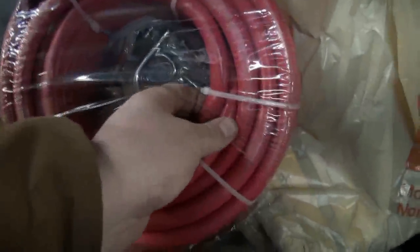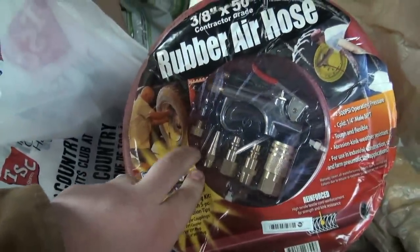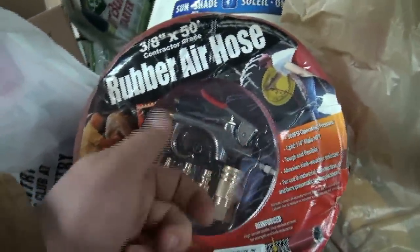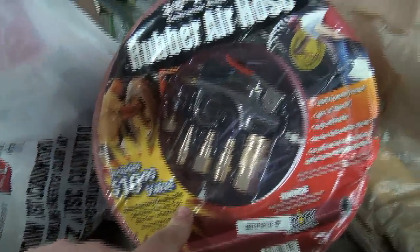And I did pick up another hose for the outside one out here with that stupid plastic hose in it. It's more like a rubbery hose, so it should be a little better, and it even comes with the deweys and the fillers, a nice little kit. It comes with a little hand blower, but I don't generally like these too much.